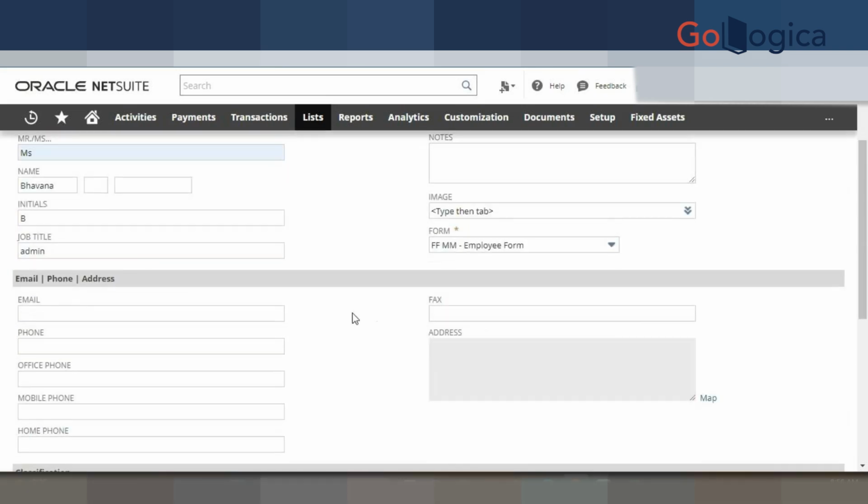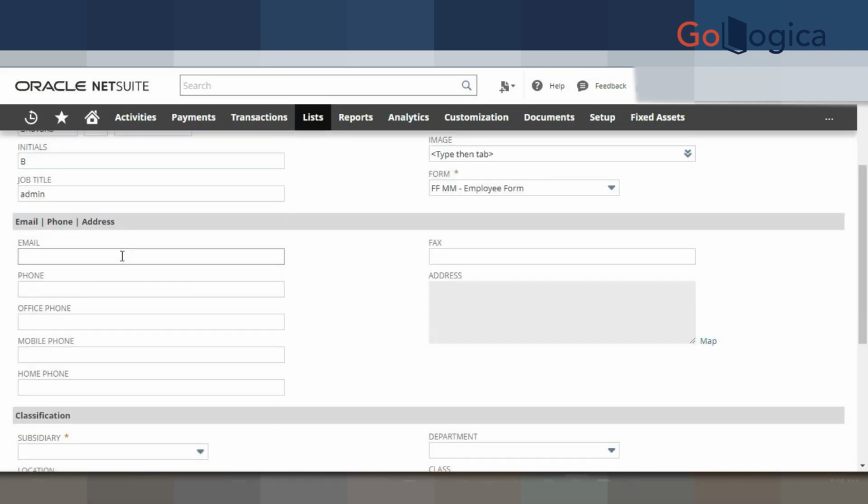Then email ID, this is mandatory because based on the email ID only you can have access to NetSuite, which is why I had asked you for an email ID, abc.com. If I'm setting up two-factor authentication, I need to provide your phone number as well. Over here you can provide other phone numbers if you want.